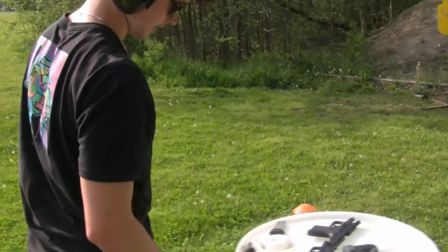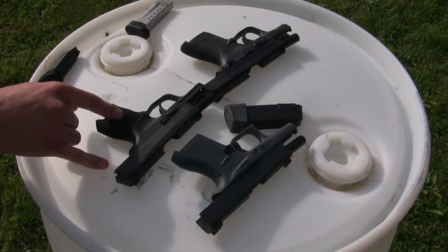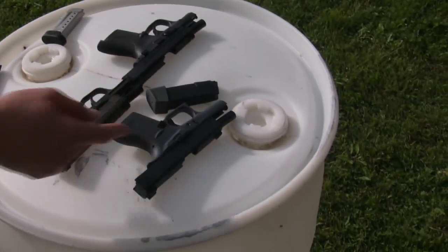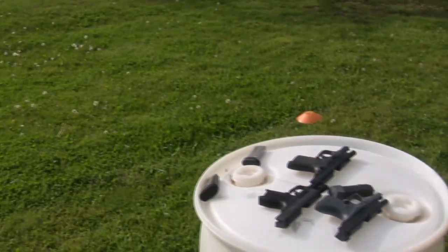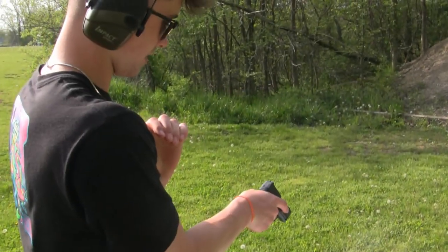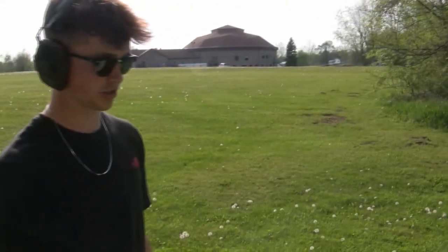Give me your feedback. As far as sights, the Sig, I think I picked up the fastest. Okay. I think it's just the smaller grip. Yep. But as far as shootability, the Glock was better. Right. So you think it's the green on the Sig? Do you think that's it? It could be. Honestly, I don't know. I think with the blacked out sights like that in the back, my eye draws to the green in the front. Right. And it's not a distraction in the back.